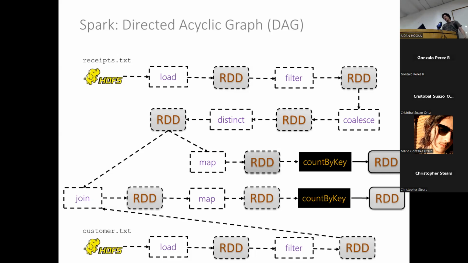How does this work? Well, we can do this, no problem. We have a directed acyclical graph. We have no cycles, but there is a problem here. Anyone see what the problem might be? So let's assume we call this count by key first, and then later we call this count by key. What happens when we call the second count by key, where we do an analysis for specific customers?